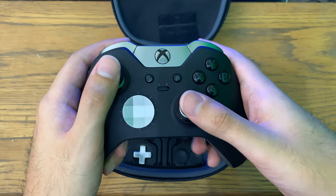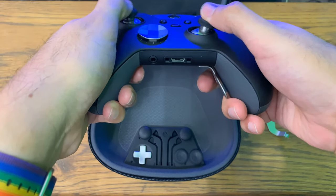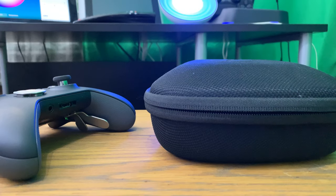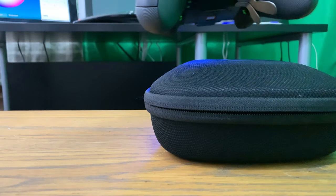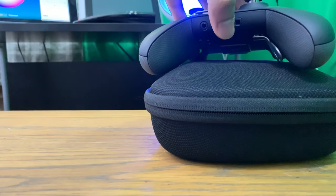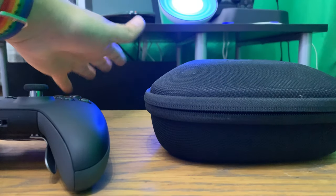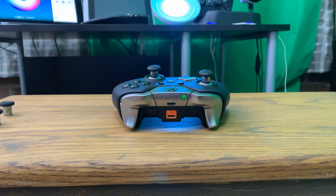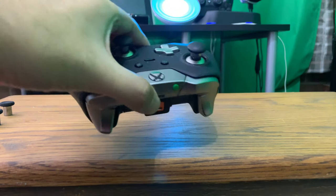The buttons are a little sensitive, I'll tell you that. If you lay them on your lap, it's going to trigger them, or on specific surfaces, but you get used to it and you learn where to put it and when not to put it. If you can't seem to learn that, it was pretty easy for me to just double tap the green button in the front and that deactivates them, or you do it again and it'll reactivate them. So right before I need to lay it down, I just hit that button twice, lay it down, then pick it back up and turn it back on. It kind of becomes muscle memory.